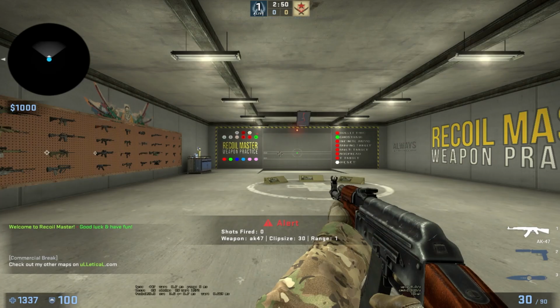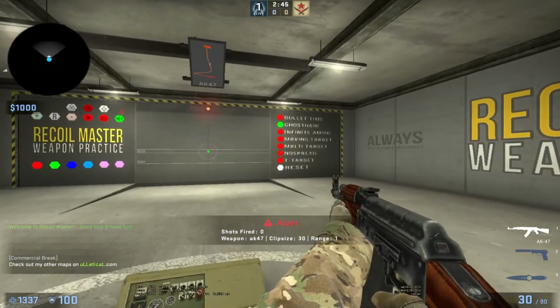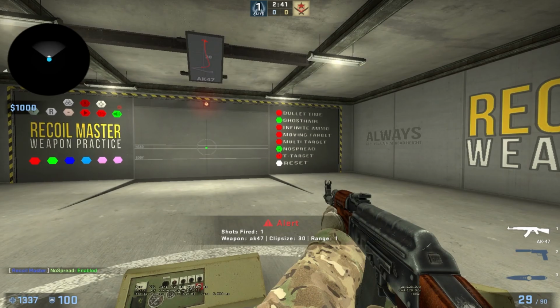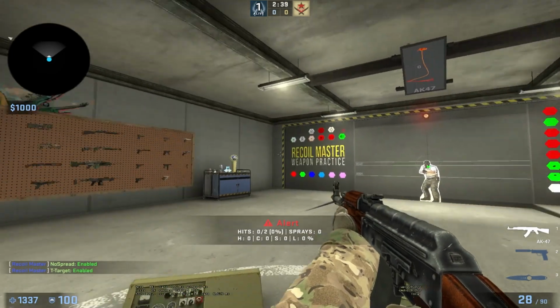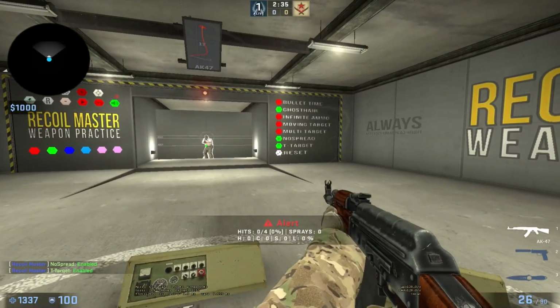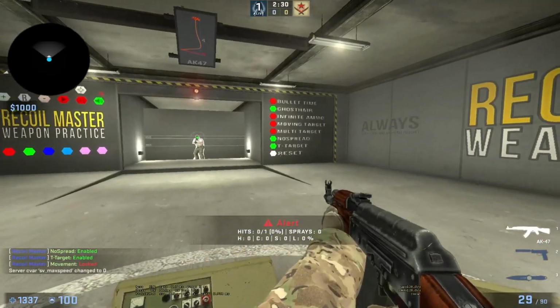So when you first open up Recoil Master, this is what you're going to see. And this is how I usually set it up. I turn on no spread just to have less inconsistencies with the spray pattern. T target, so it gives us accuracy measurements. Put it back to 2, or you can do 3, whichever you like. Then movement lock first and then reset.